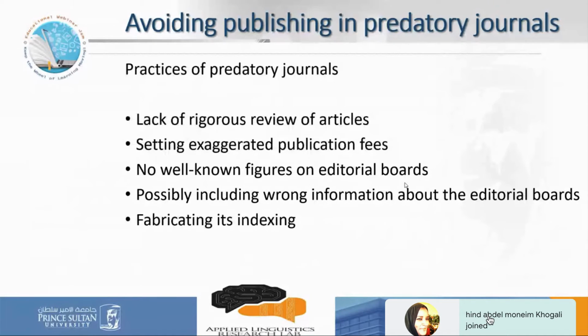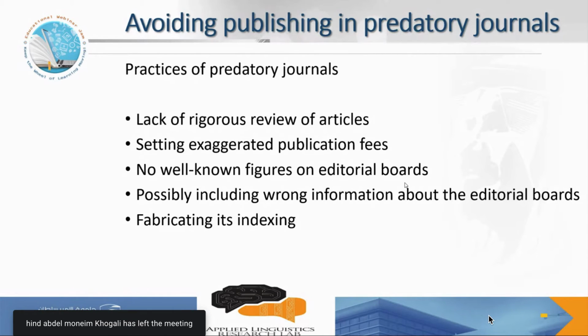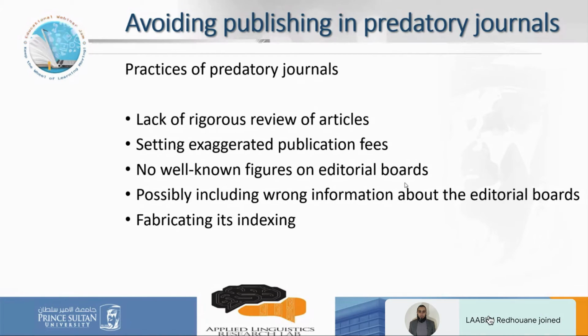And what's interesting is that sometimes these journals even put names of some editorial members, and then when you go and check these people on their website, you find that they write a certain name and then they write the name of a certain university. And then you go to this university, you don't find this name. So there's a lot of manipulation over there, actually. As I said, possibly including wrong information about the editorial board.